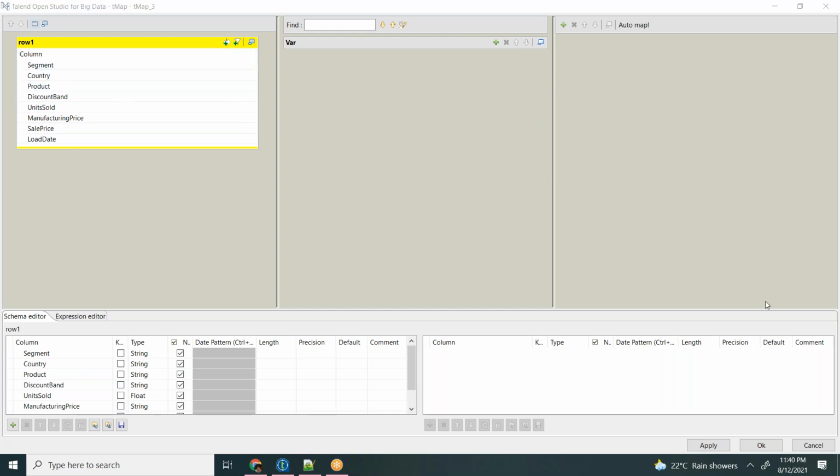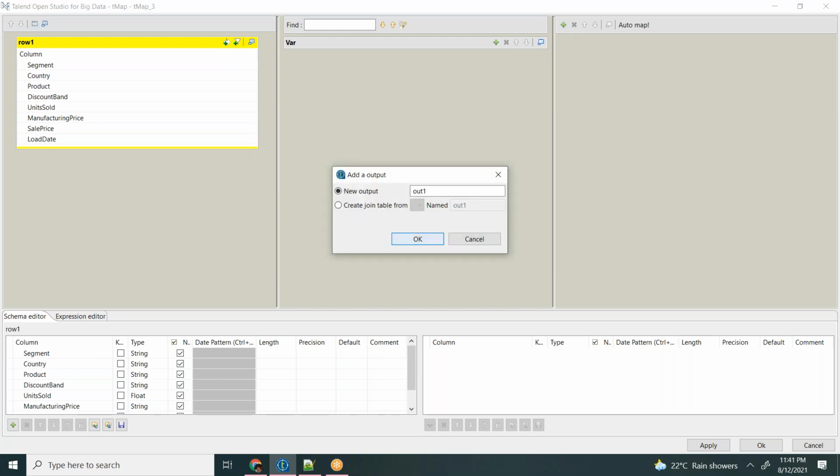Based on this input information, you decide the types of transformations you would need, if you want to enrich this data, clean up this data, remove certain columns, or check the values. All sorts of those operations can be done here.